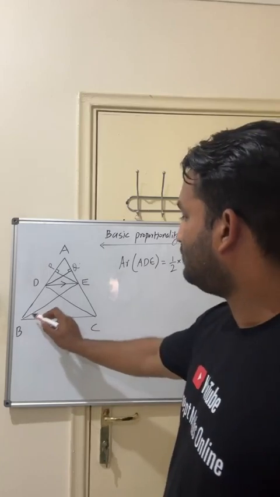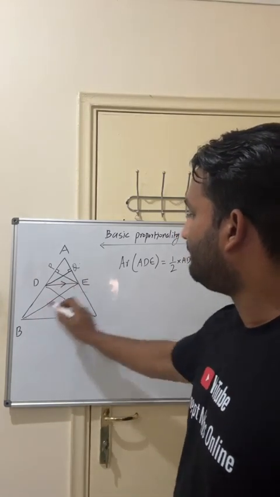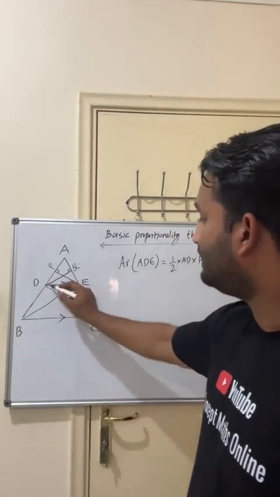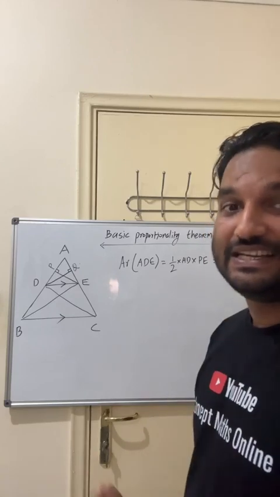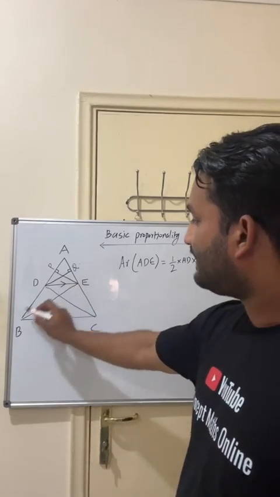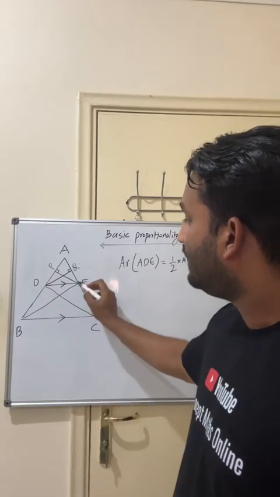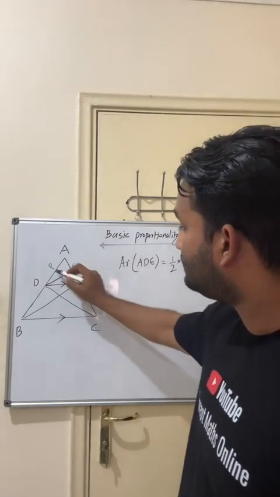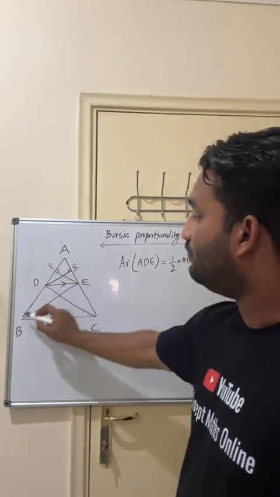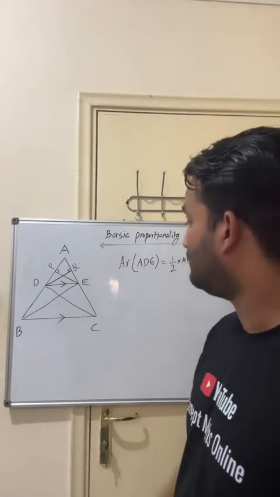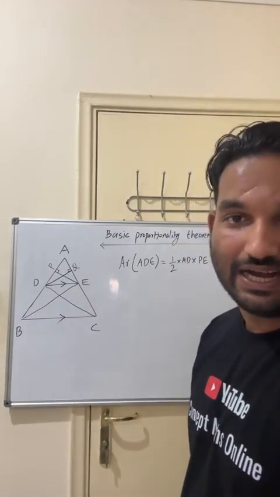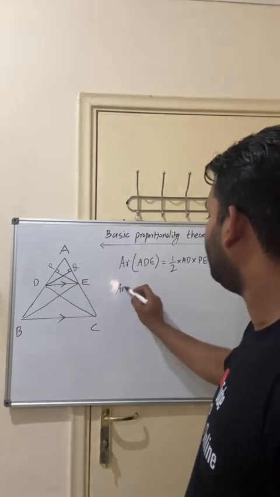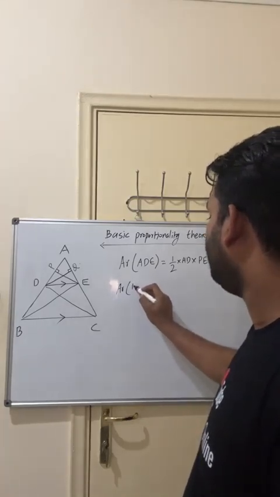Next, I told you the other two triangles are formed here, BDE and CDE, when you draw the diagonals of the trapezium. So how do we write the area of triangle BDE using this EP height? EP is the altitude drawn to which base? The base BD of the triangle. So you have to express the area of triangle BDE using the altitude PE.